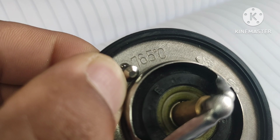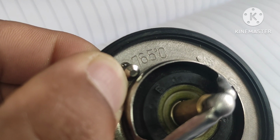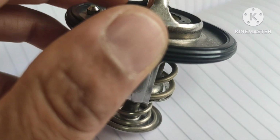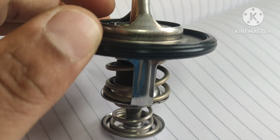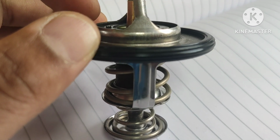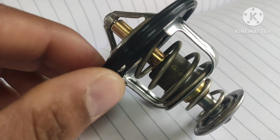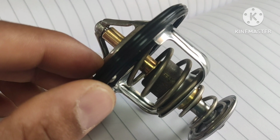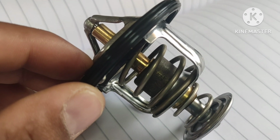From all this, this valve is responsible for moderating the temperature of the vehicle engine. Okay, and if this valve gets damaged, our engine is at risk of running too hot and overheating, or running too cold and shutting down, depending upon the failure of the thermostat valve. So this valve keeps the engine at its optimum temperature, meaning the parts of our engine system can work to the best of their ability and will last longer. So this is all about the thermostat valve.